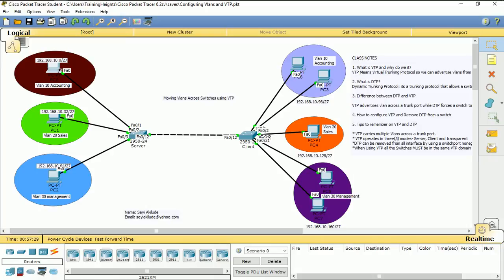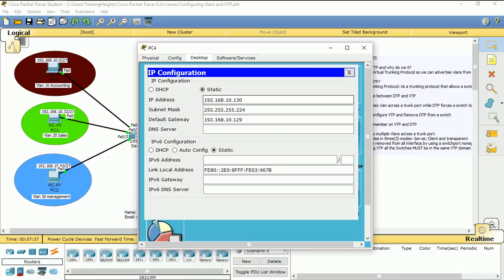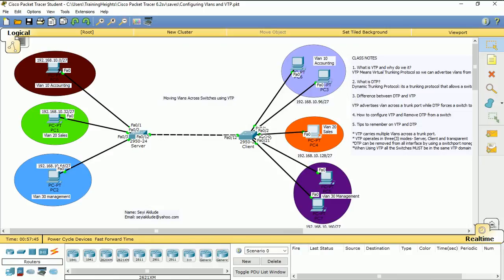VLAN 20 is 130. No, the host is different. Okay, let me use 5 here. Let me use the same gateway. So let's see if I'll be able to ping it from 1.